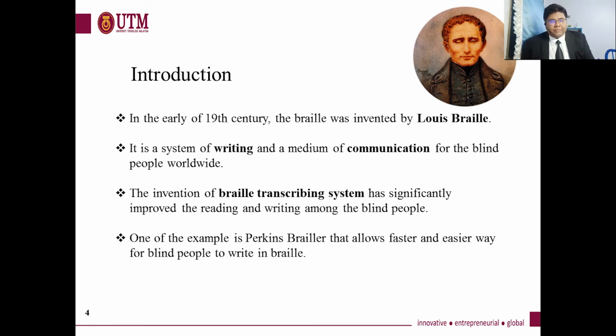For the introduction, in the early 19th century, Braille was invented by Louis Braille, who was also blind. It is a system for writing and a medium for communication for the blind worldwide. The invention of the Braille transcribing system has improved reading and writing amongst blind people. One example is the Perkins Brailler, which allows a faster and easier way for the blind to write in Braille.